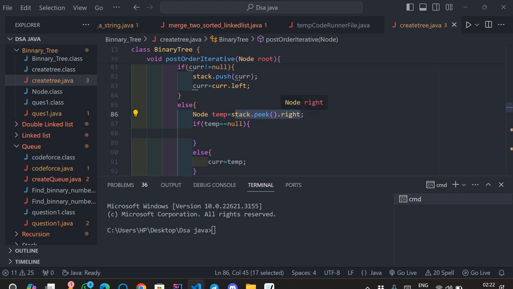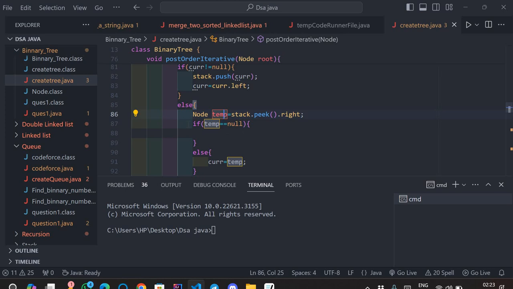If there is not any right element, temp simply stores null, otherwise temp stores that element. If temp stores that element, then this condition is not satisfied, it goes to the else part, and current gets some value again. After that it is stored in the stack. So this is the condition.